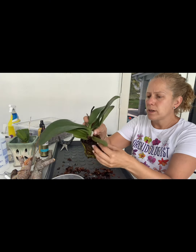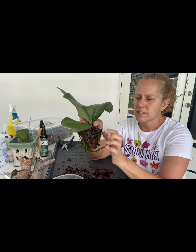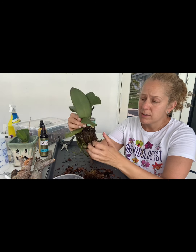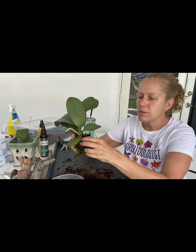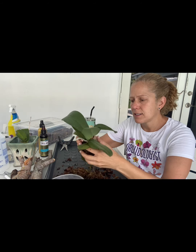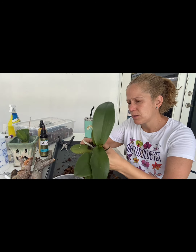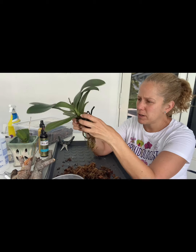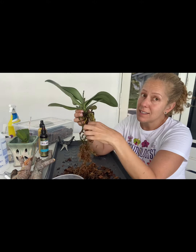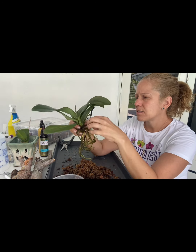So when I look, all I see is some green roots, which is good, but she is packed in moss. Sometimes I guess they do this — the bark is really good for them most of the time, but then if it has a bunch of wet moss in the center, that's why it seemed like some of the roots were starting to look bad. That's what happens — they get stinky. So I'm happy to see that I caught this semi on time.